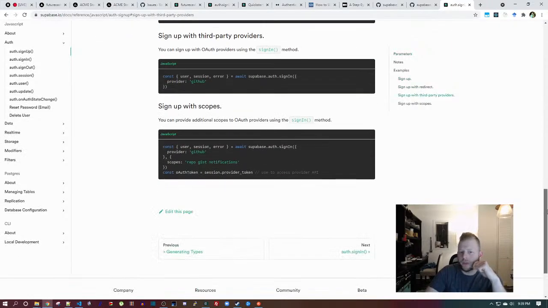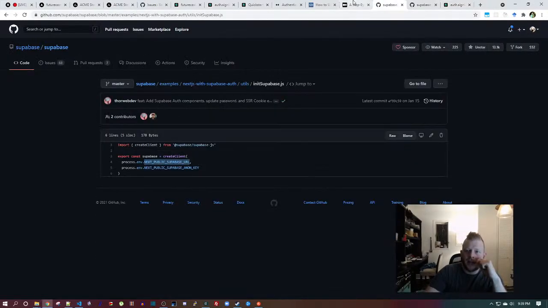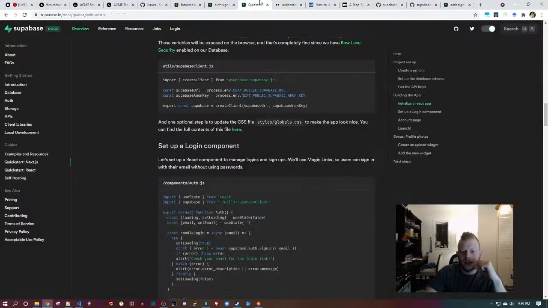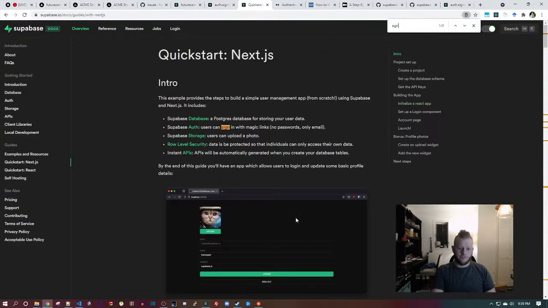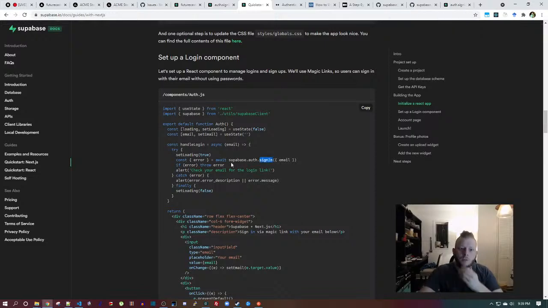Pretty interesting. It looks like with the magic links, they use the sign in method as their magic link implementation.